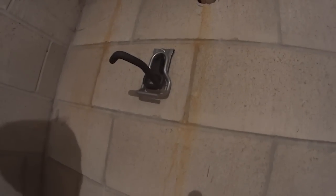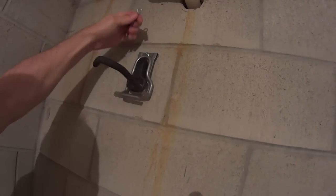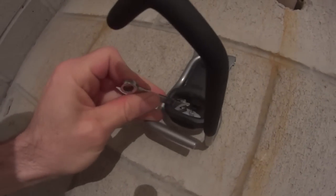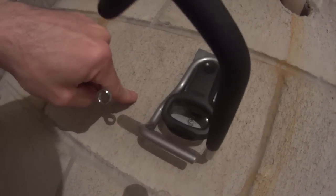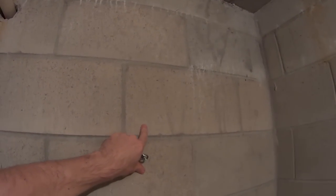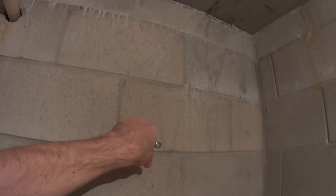Alright, so the first time I tried it, it pretty much failed. I didn't have an open-ended spanner to do this bolt up, and the hole I drilled down here was a little bit too big, so I improvised, used one of those concrete inserts, the plastic ones, and then just screwed into it. Didn't really have time to do it properly. I'm going to put another one over here. When I do that, I'll do it properly, get the correct masonry drill bit size, drill a hole, and once I have the correct masonry drill bit, I'll put the dynabolt in properly.